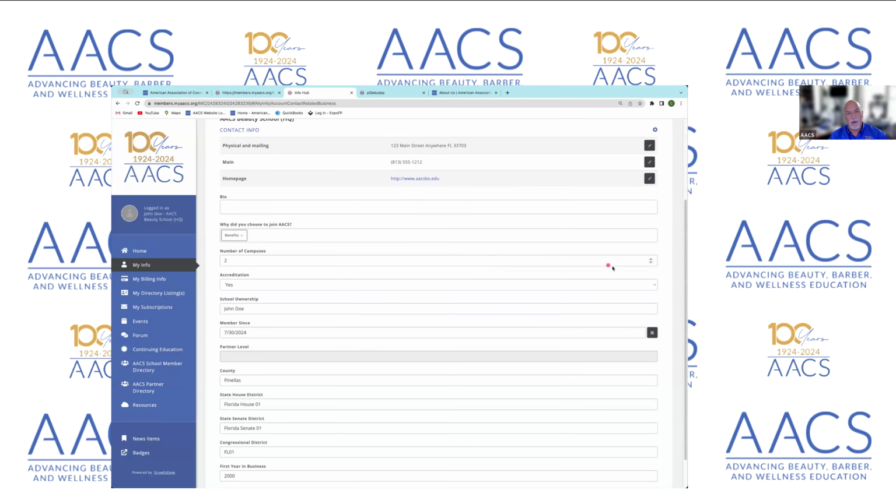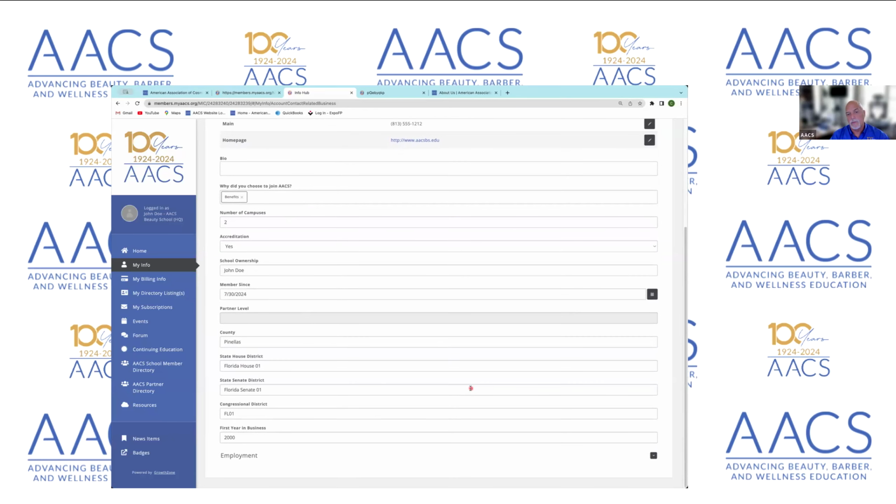We come down on the primary on your campus. We're going to have most of this filled in already because we did a match for all the House and Senate districts, as well as the congressional district, both state, House, and Senate. That's already in your record or should be. But if you're a newer member and you've just joined, this may not be filled out. So anything that's not filled out here, please complete it for us.